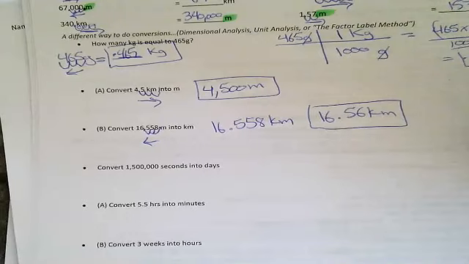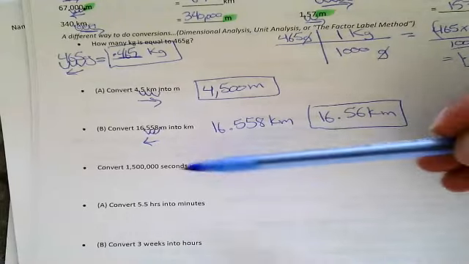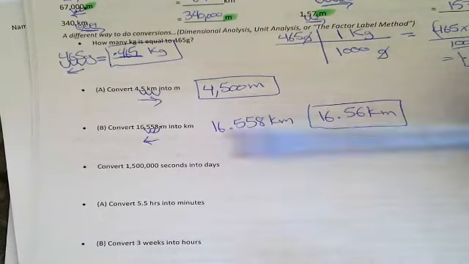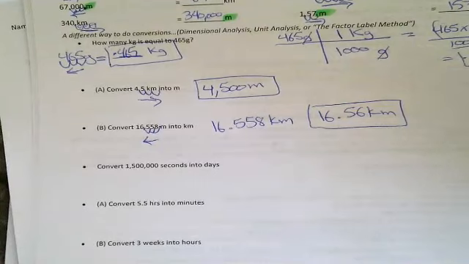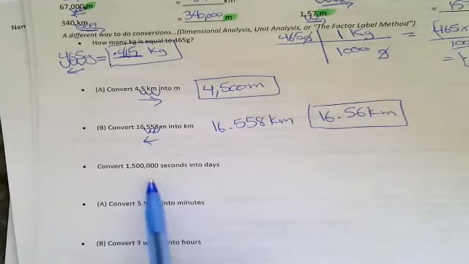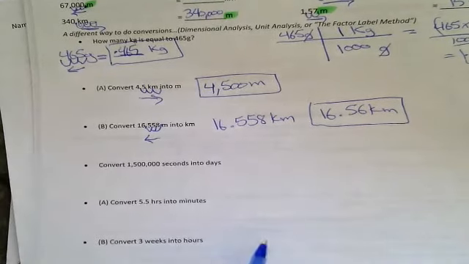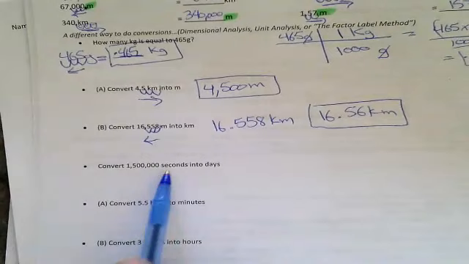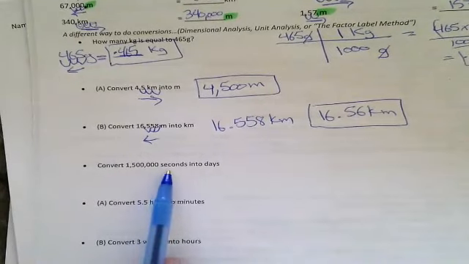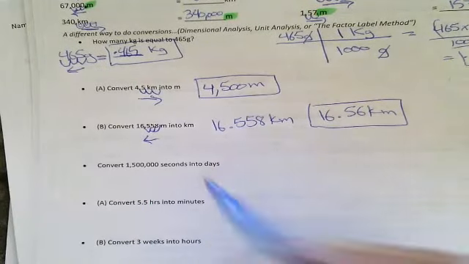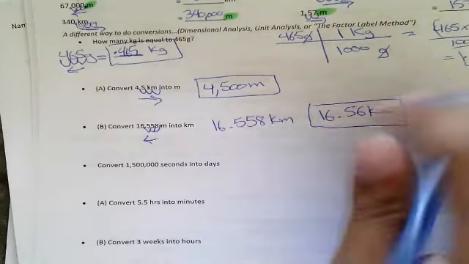So if we had 300 cents and you want to convert that into dollars, you divide by 100 to get into dollars. When you're dealing with time, or anything like it, just keep that in mind: when you're going from a big unit to a small unit, you are multiplying. When you are going from a smaller unit into a bigger unit, you are dividing. So, 1,500,000 seconds. Small unit, large number, but we're concerned about the unit. So we're starting with a small unit and going into days, which is a bigger unit.